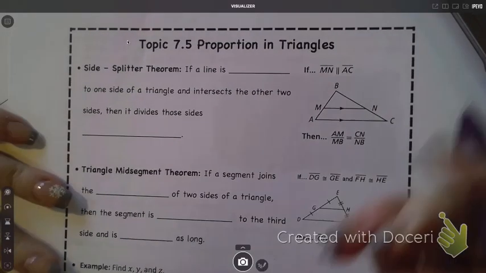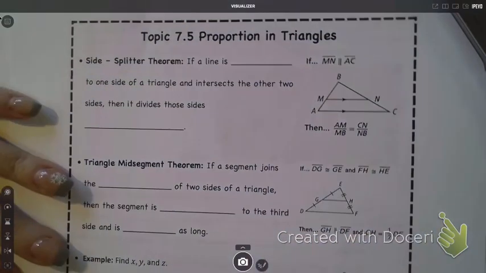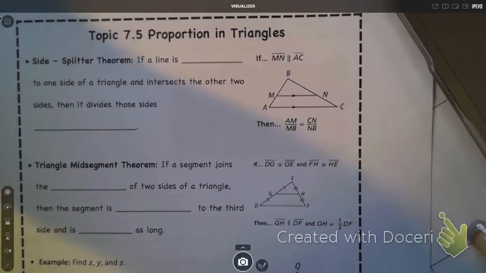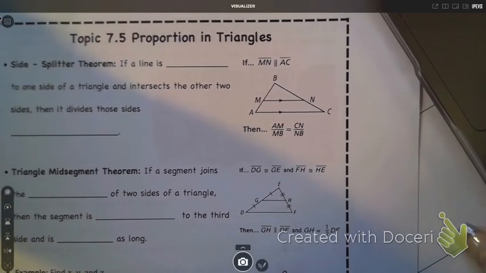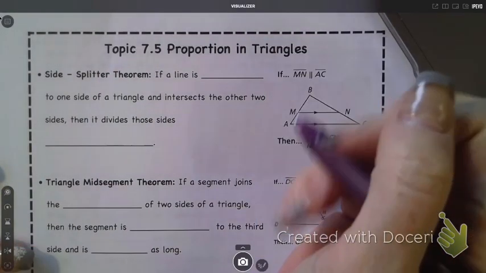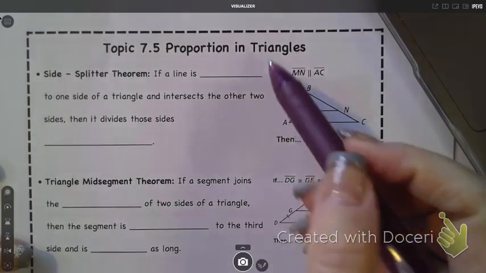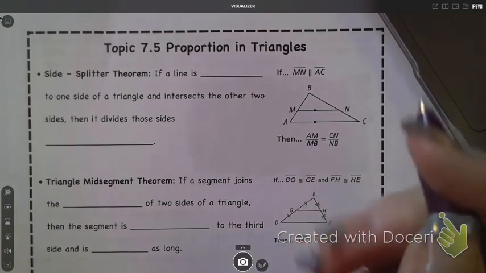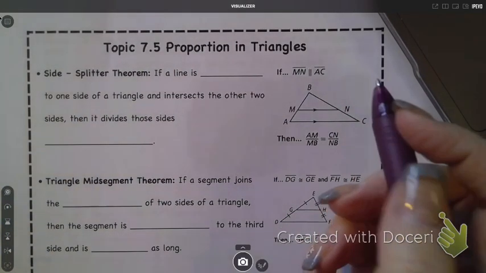Okay, 7.5, last section in this chapter. Our test will be Wednesday. Some of you that are just hoping you're going to have an epiphany might want to take some initiative in solving that problem. So, proportions of a triangle. You're going to say, haven't we kind of been using that already? The answer is yes. We're just going to point out some more.